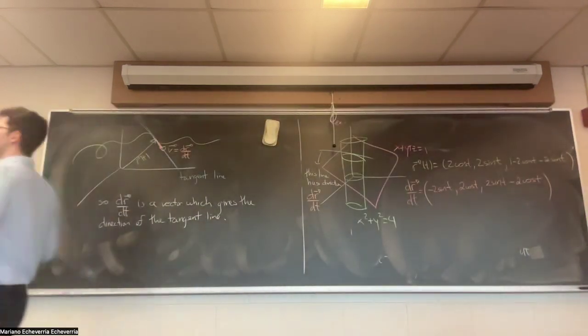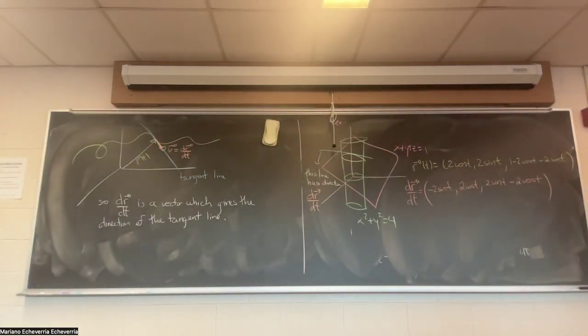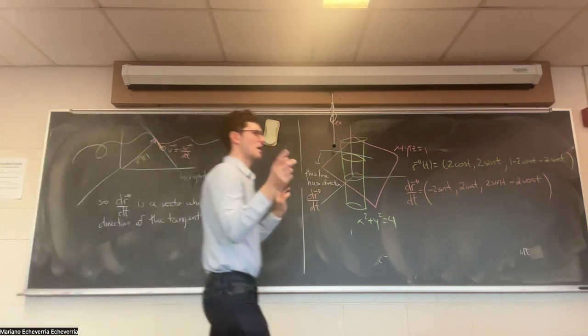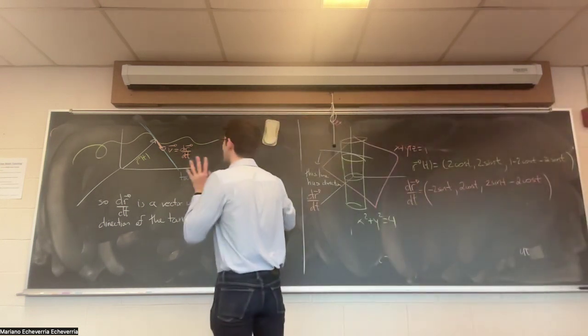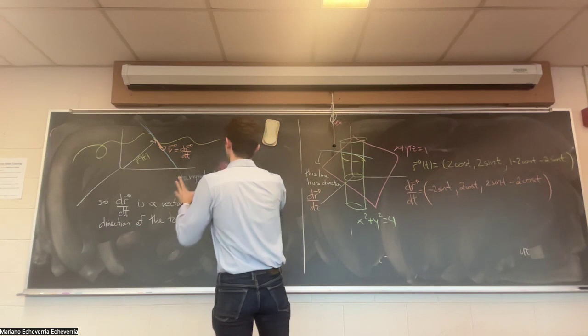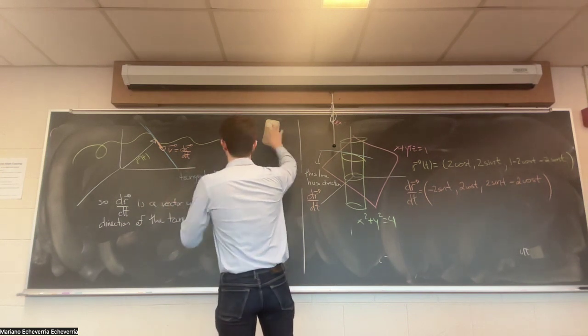So the trickiest part of this section is actually just finding the equations of the curves. The rest is kind of like applying calc 1 to the curve. Today we were doing the derivatives. Next time I'll tell you how to integrate. Besides integrating or taking derivatives, there's not much else to do. It's still calc 1 that we're doing, we're just doing it 3 times because now everything has 3 entries.